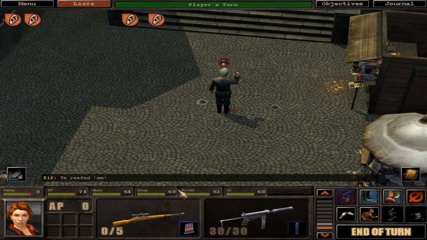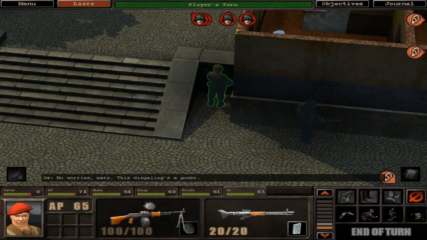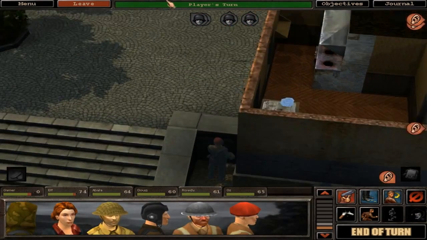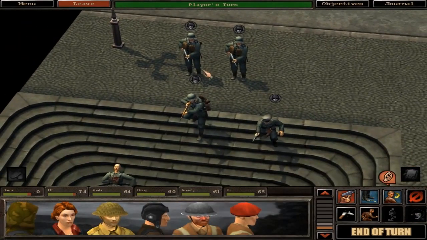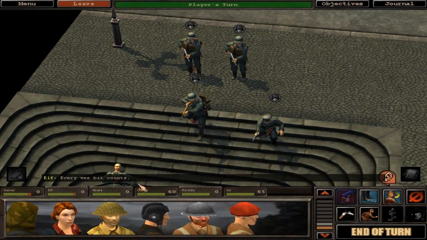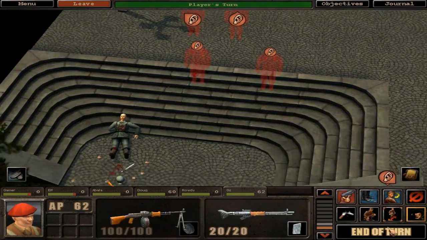You reefed him. You didn't kill him, though. That's what we really wanted. No worries, mate. This ding-a-ling's Bella and Rowdy. Shoot him, please. Nice, hit the guy behind him. If you miss, at least you hit someone. And back down you go.